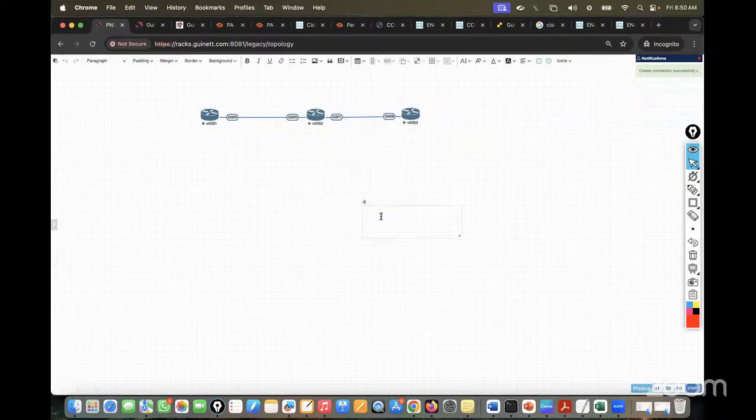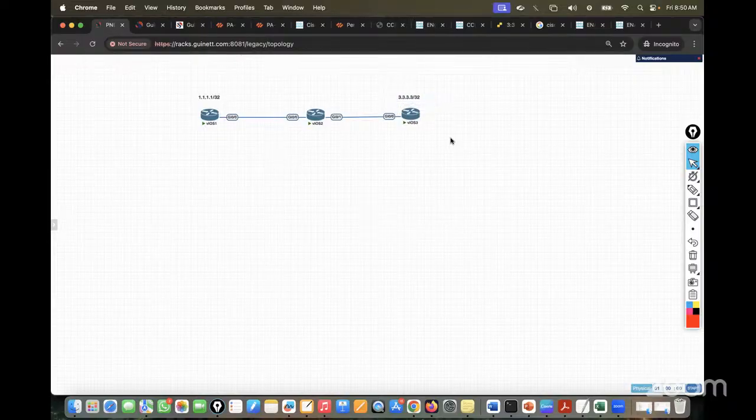And let me put 1.1.1.1/32. Okay, this is the one loopback. This is my other loopback, 3.3.3.3.